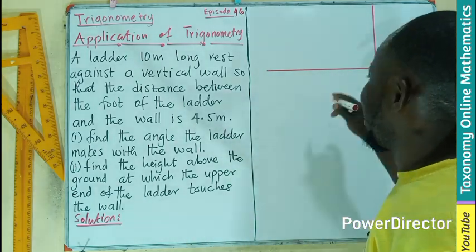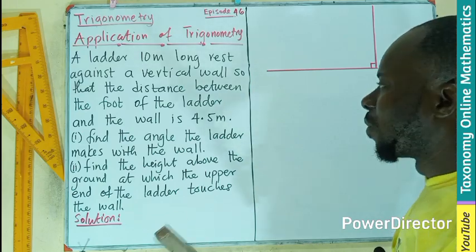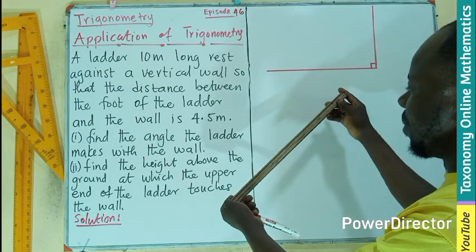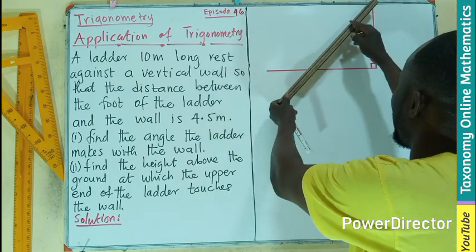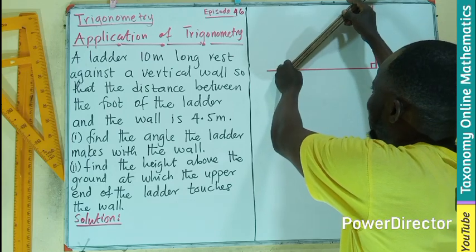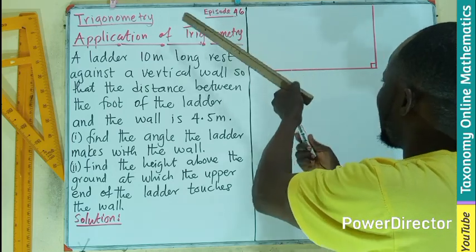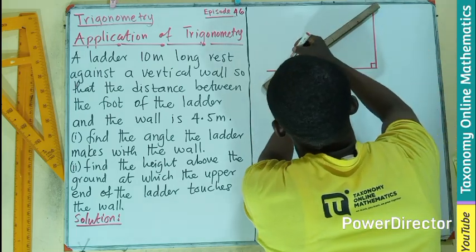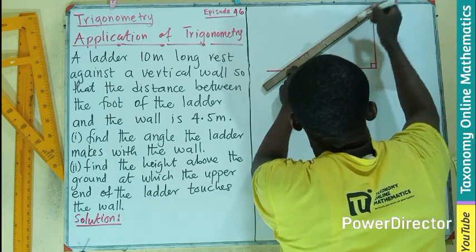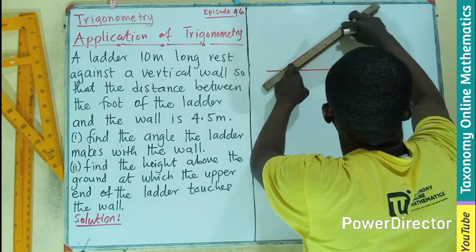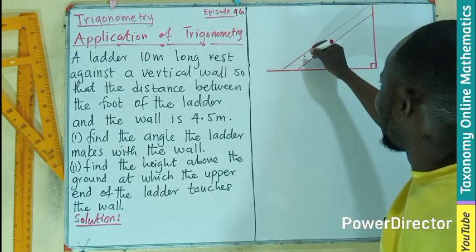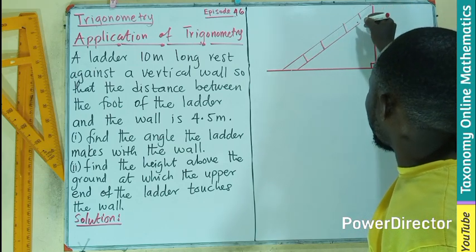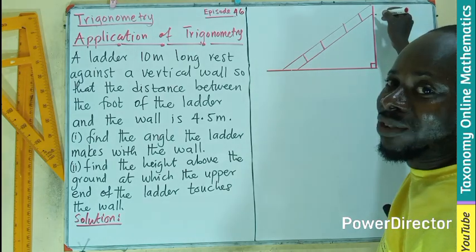Now that I have the wall, there's a ladder which is leaned against the wall. If I lean a ladder against the wall in this form, it is going to be a slant height. So this is the wall, the ladder is against it, and it must be touching the ground. Let me just say this is the ladder. You can see that I should be able to pick this side to this side as a triangle.